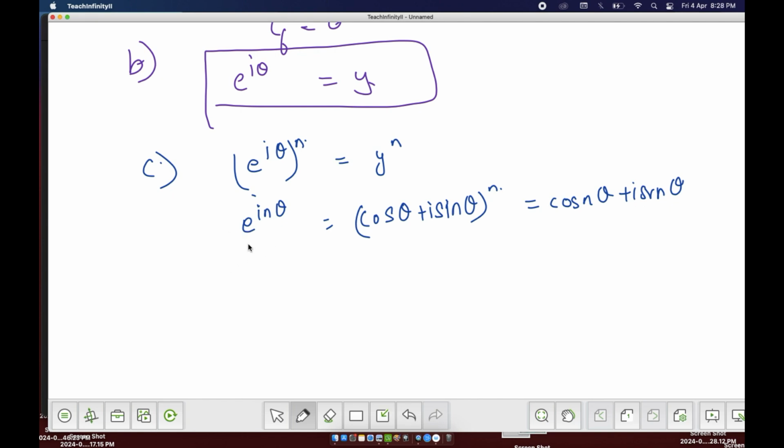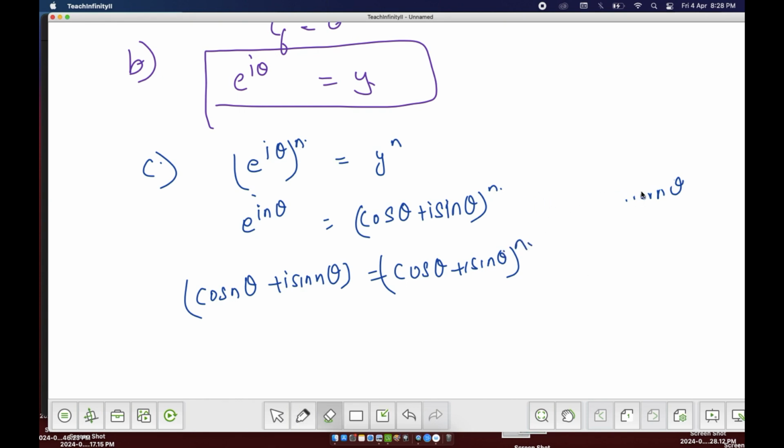So you can say that the left hand side you can write like that, cos n theta plus i sin n theta, right? So that is equal to this right hand side, which is cos theta plus i sin theta to the power n. So that your teacher doesn't get confused, if you do any rough calculation, at that time only just close it.